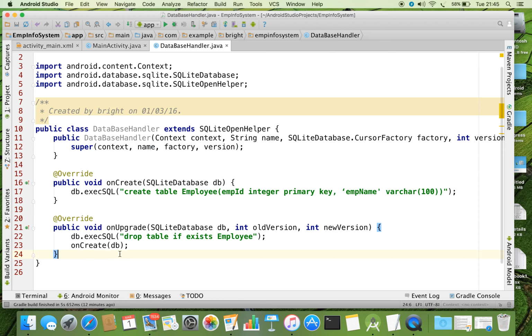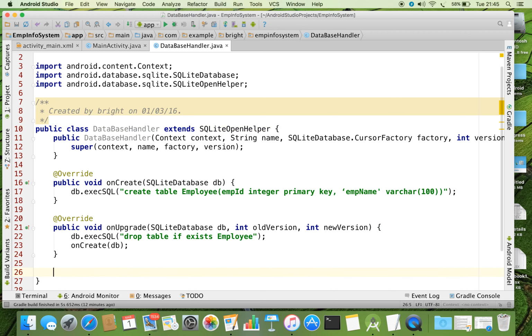This part we will be discussing a little later. Leave it. Now, as I have told you, the purpose of the DatabaseHandler class is to manage the database or interact with the database. That is why the name is assigned as DatabaseHandler. So we can add the data into the database.